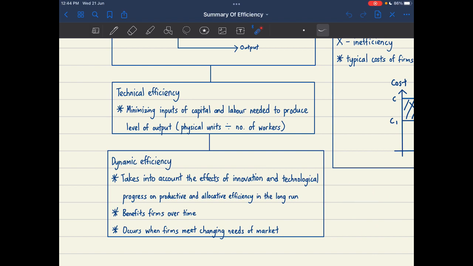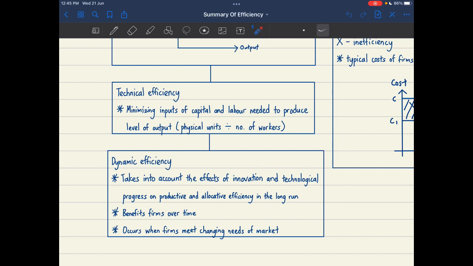So let's say, for example, I'm able to produce 500 units of milk, but because I do not really focus on specialization, I realized that this has resulted in inefficiency because I technically do not require 10 workers to produce 500 units. Even if I were to hire 10 workers, if they are lazy, they won't be able to produce up to 500 units. So I might as well just leave the 5 very skillful workers to operate the 5 machines that are in completely working condition, producing the 500 units of milk at the same time.